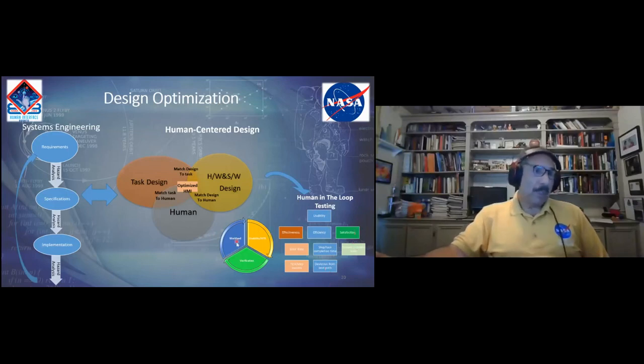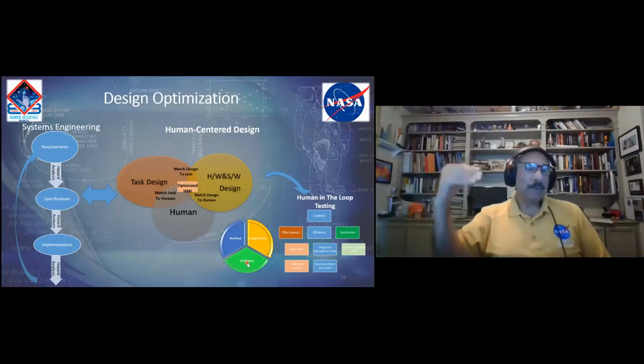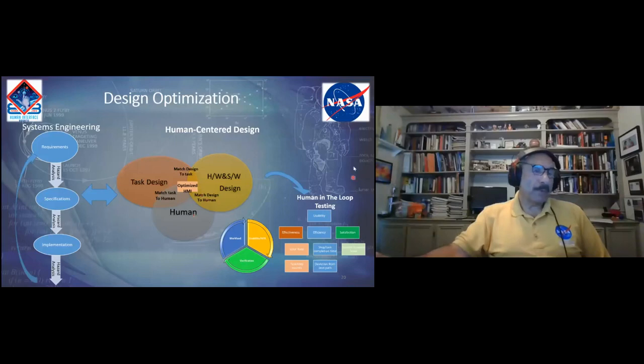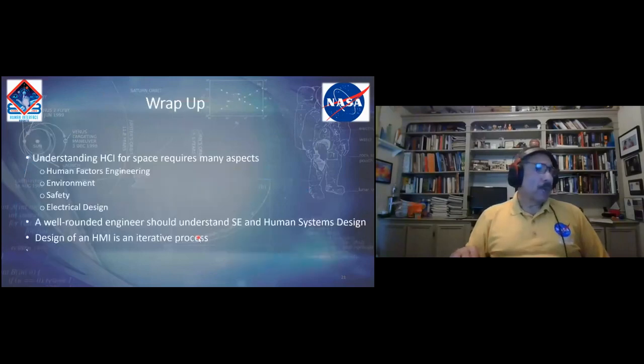So there's workload, there's usability, but you're also verifying these requirements. Verification early on during the development of a system, but then verification later when you're verifying the final system design. This all goes into the human-centered design process. Again, lots of iteration, but you've got to do that, especially if you're dealing with humans and the safety of the humans in deep space missions. And so I'll wrap up here. We have to understand human-computer interface, or human-machine interface design for space.